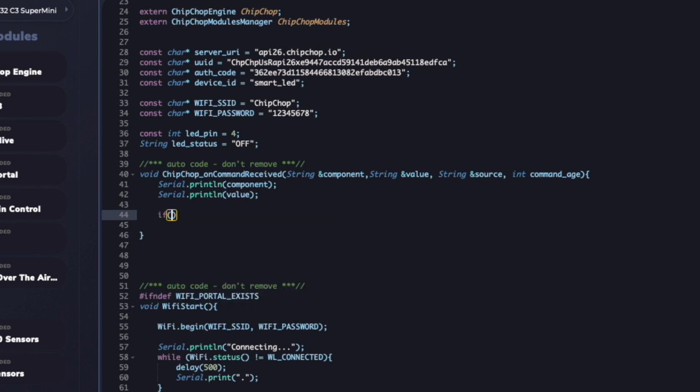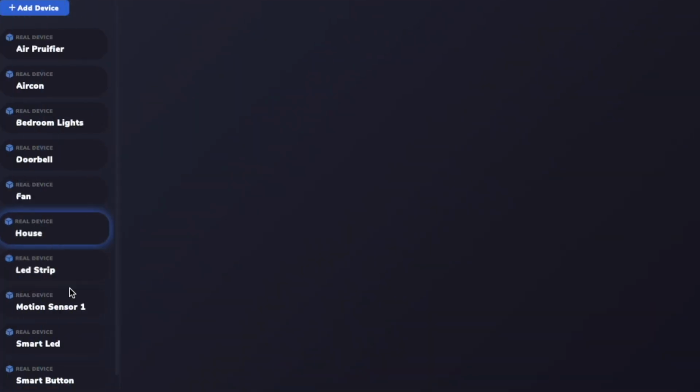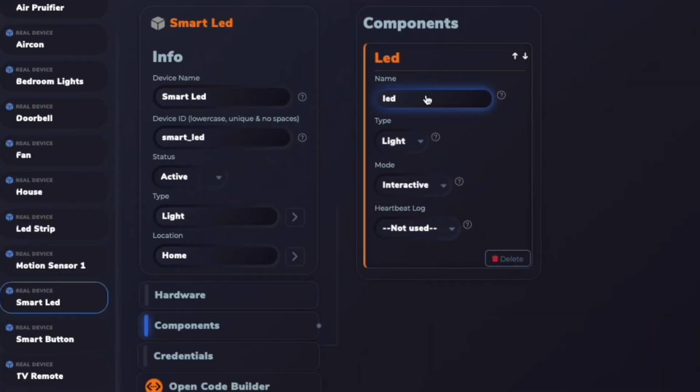So if we say if component equals LED, oops, this is the exact name how we've named this in the devices section. Let's recap that. Smart LED, it's this bit here. This component is called LED, all lowercase.